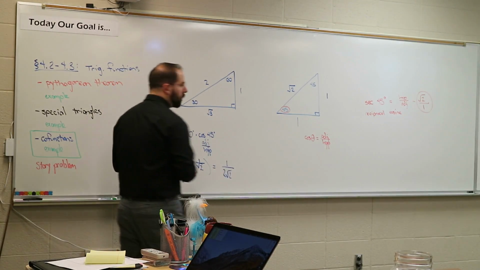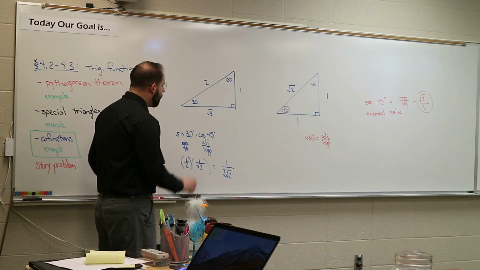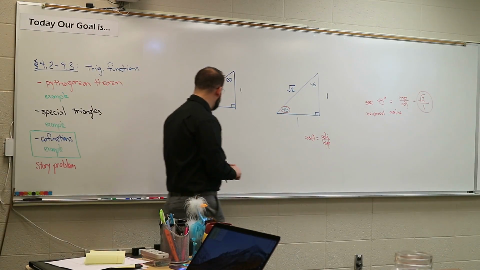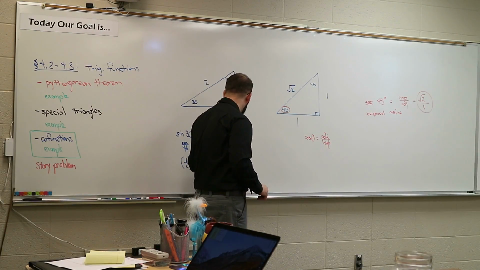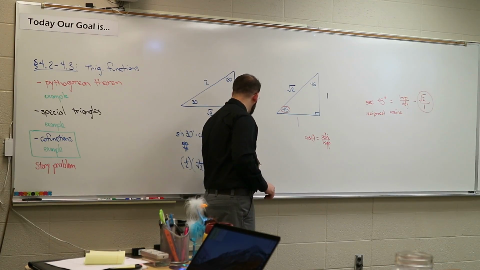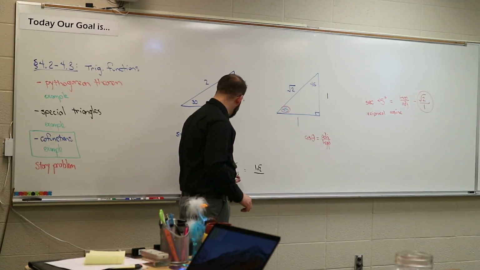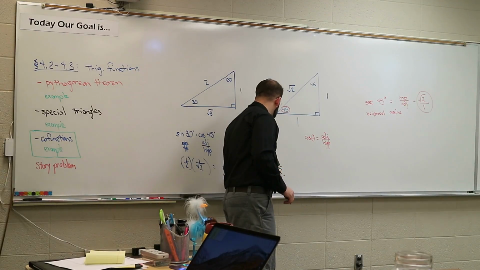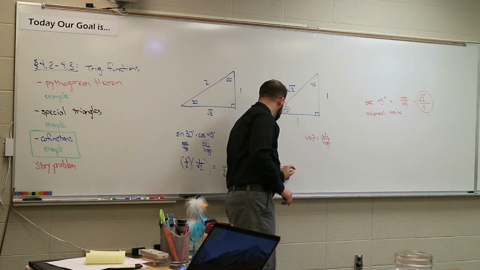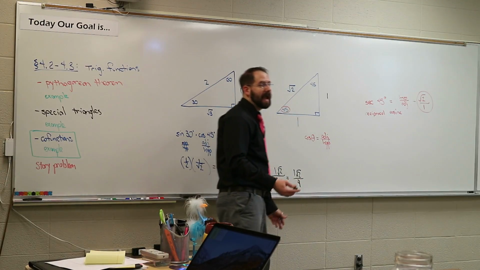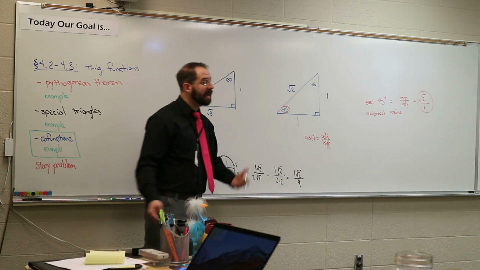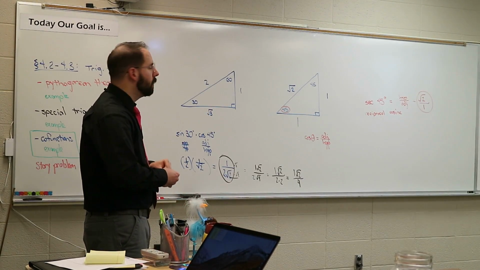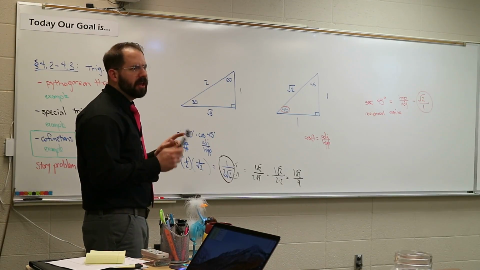But I know the book says if you want to check the back, I did give some odds every now and then. On that particular problem, you might need to get rid of the radicals. It's called rationalizing, so you need to multiply by root 2 top and bottom. So it actually turns out to be root 2 over, when I multiply these together, I get root 4, which is 2. So it looks like the bottom turns out to be 4. If you check the back of the book, this is what they might have. I'll have this written down. That is the answer. But if you check the back, maybe they had root 2 over 4. The original answer's about 0.37.